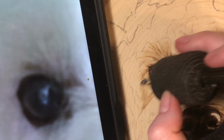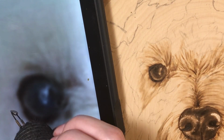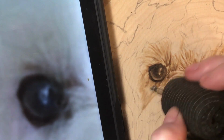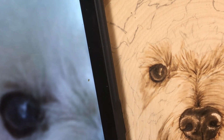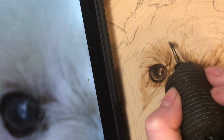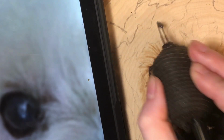So I always recommend, make shape with your shadows where you can. If you see a little triangular shadow here, don't be afraid to accentuate that while you're burning. I mapped out this shadow line here, which you can kind of see, but I'm not gonna want to just fill it in with one solid texture. I'm gonna want to drag out these strands of fur to give it that nice texture.